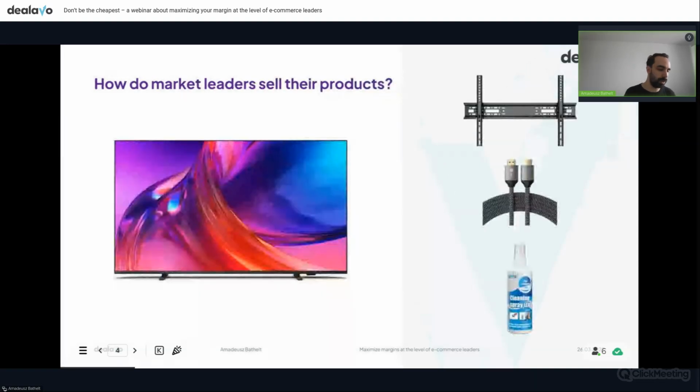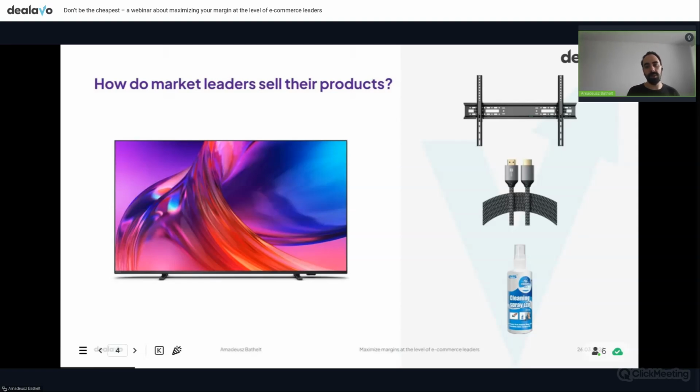So now maybe some story as an introduction to how market leaders sell their products, and I saw this on me, in fact, because recently I moved from one flat to another, and I decided it's a great time to buy a TV. So leave the old TV in the old flat and buy a new one, not to transport it and not to destroy it in transportation.